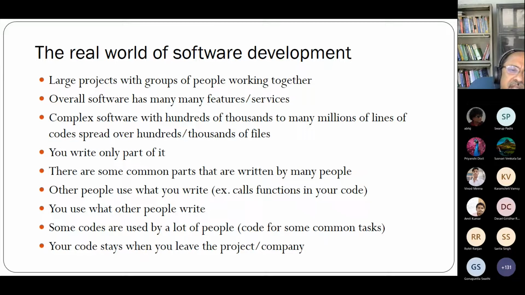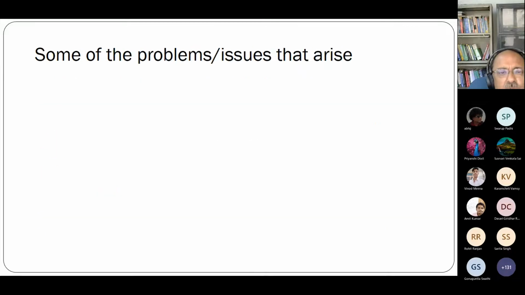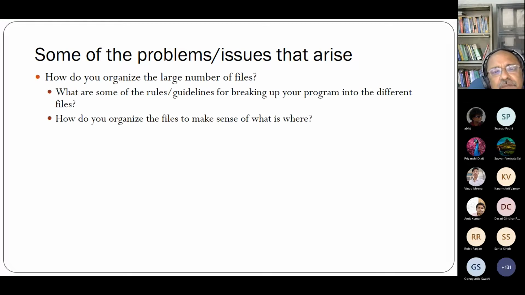So, given that this is what the real world looks like, what issues and problems arise? Take each of them. You have a large number of pieces, how do you organize them? First of all, you want to write this huge piece. What are the rules and guidelines for breaking up your program? Is it that you break it up arbitrarily? Okay.